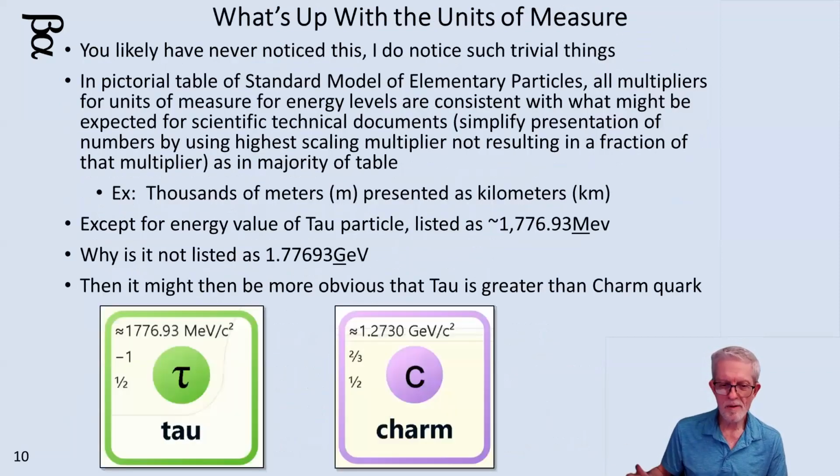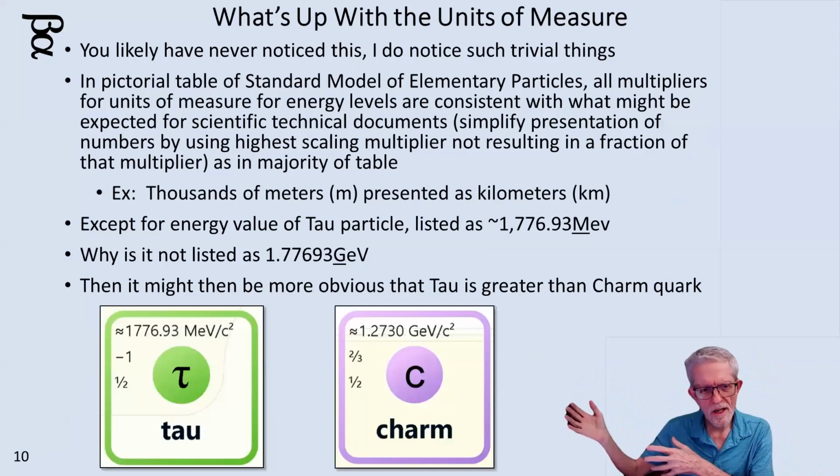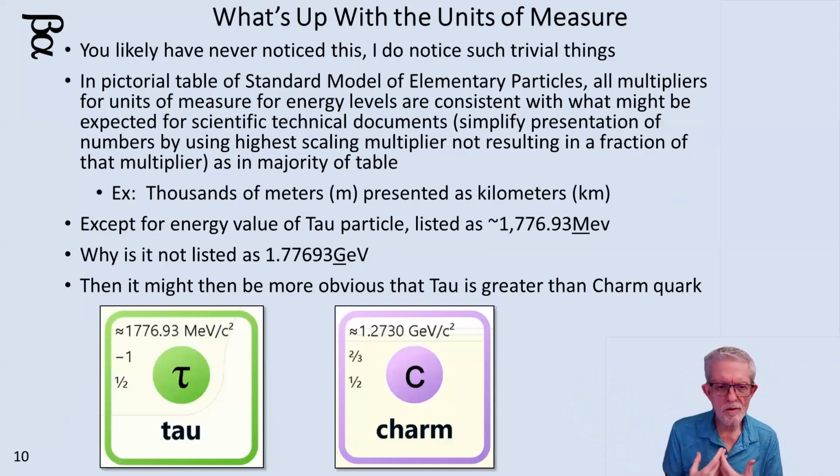So I found these, some people might call them nits that I'm picking, with the standard model of elementary particles. When you're writing a scientific paper and you have lots of different numbers you're measuring, and some of those are very small numbers and some of those are very large numbers, there tends to be a technical documentation way of representing these things. You have multipliers, you have scales of measure, and in the metric system, you see things like nano this or mega that or giga that; these are all just multipliers of the same units. And we have this unit called the electron volt.